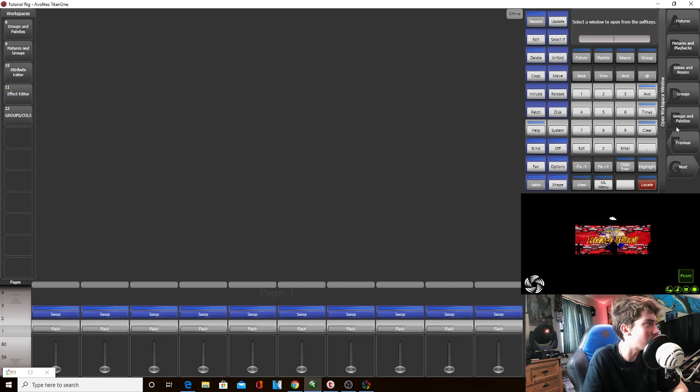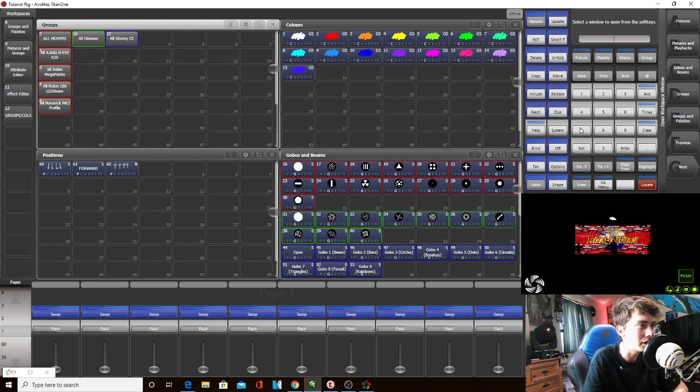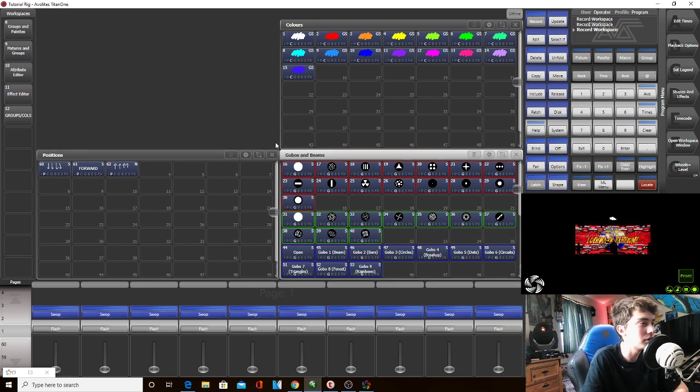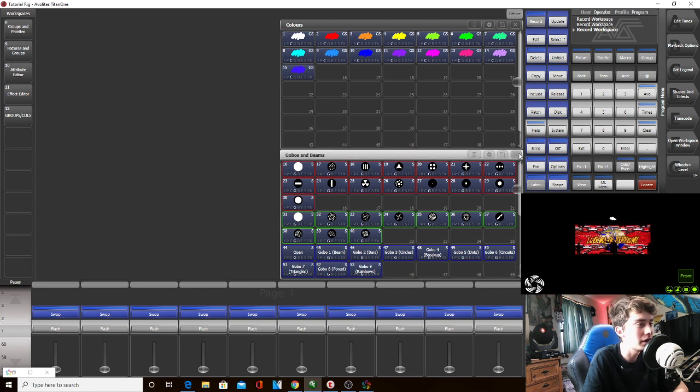Avo close is a quick way to close all windows. Avo close? Where's that? I didn't actually know that. Wait, hang on a sec. Why was I not aware of this feature? Wait, the Avo key and close? I'm being so stupid right now, aren't I? It's probably right in front of me. I can't even see it. Right, okay. So let's close the groups, because I can't find the close button.